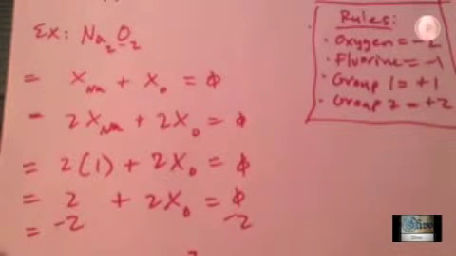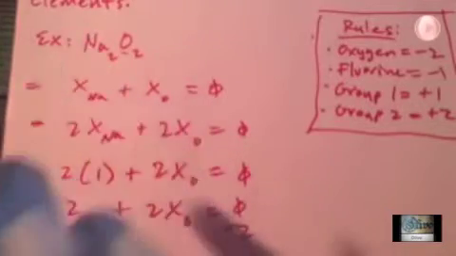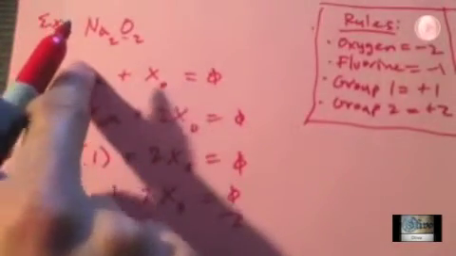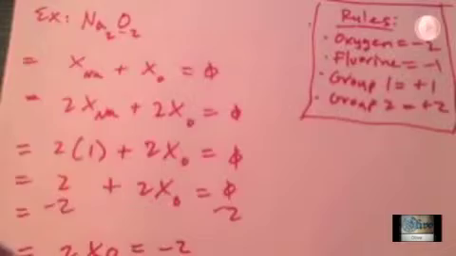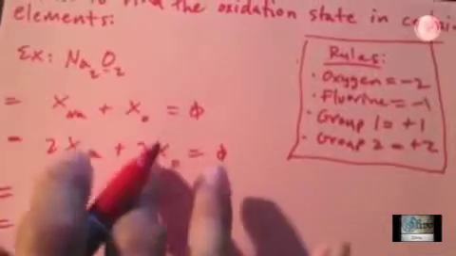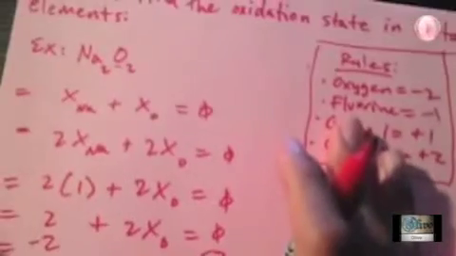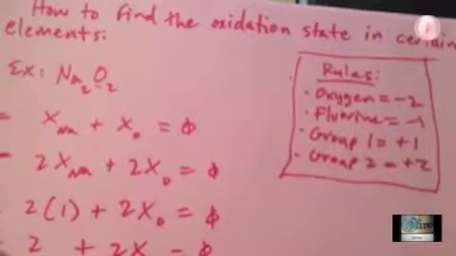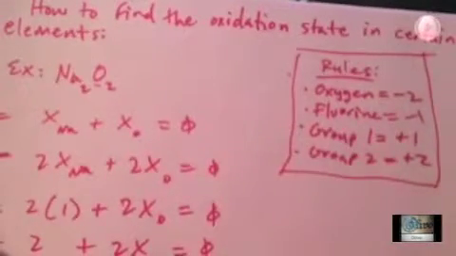So just to review, this stuff matters. This is the study of matter. In our case, this is sodium and oxygen with those subscripts. The oxidation state for oxygen in this particular case, as we calculated, is negative one. So I hope that helped. Always keep in mind your rules and the steps.